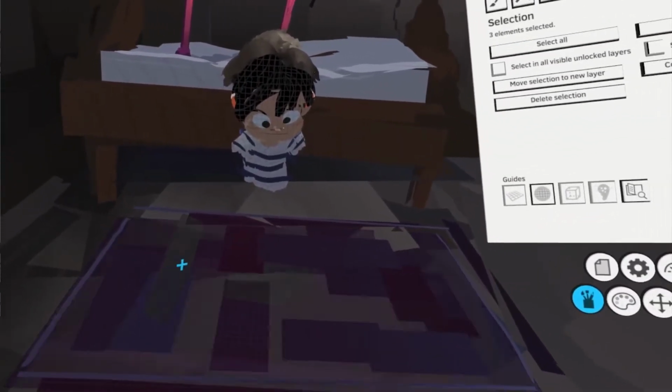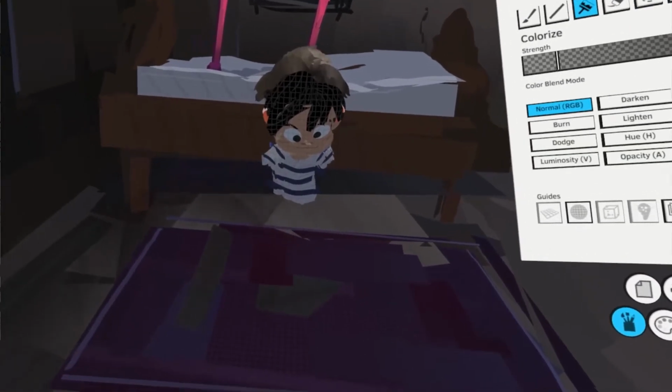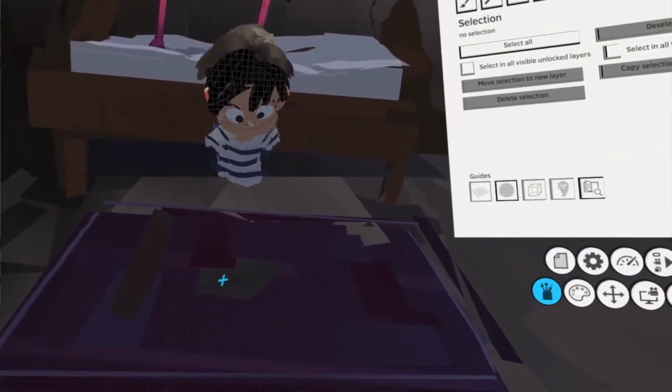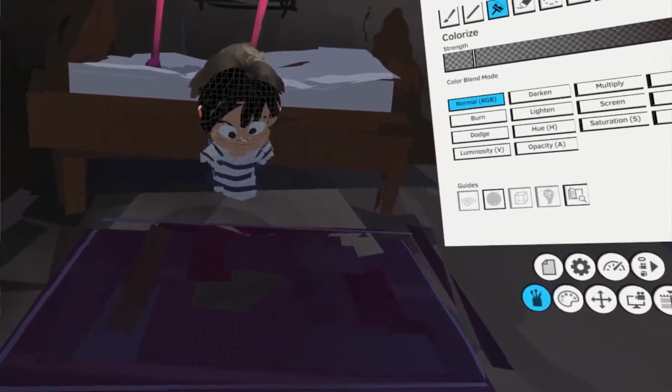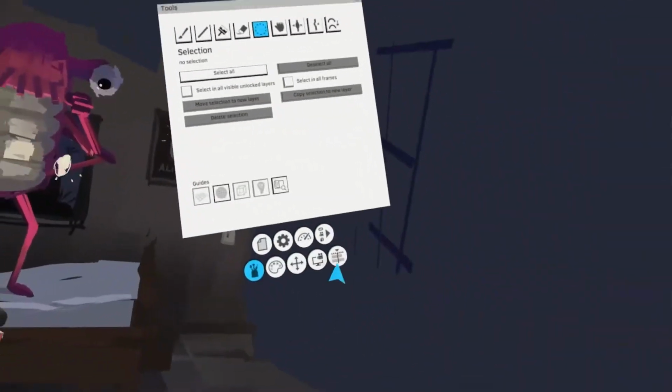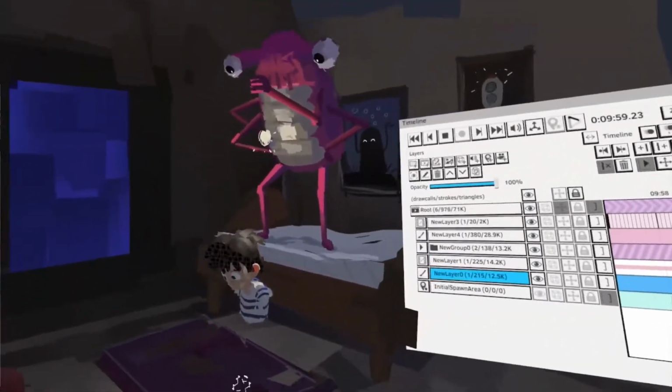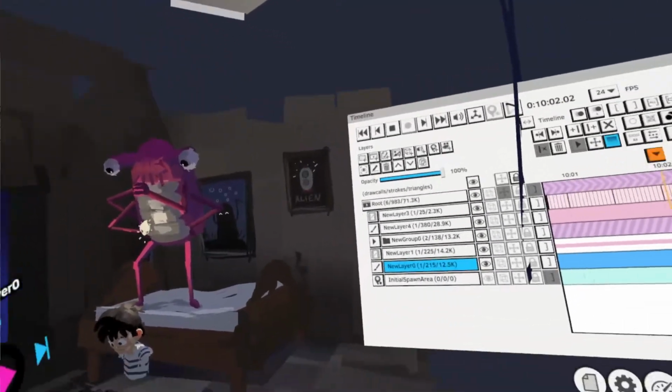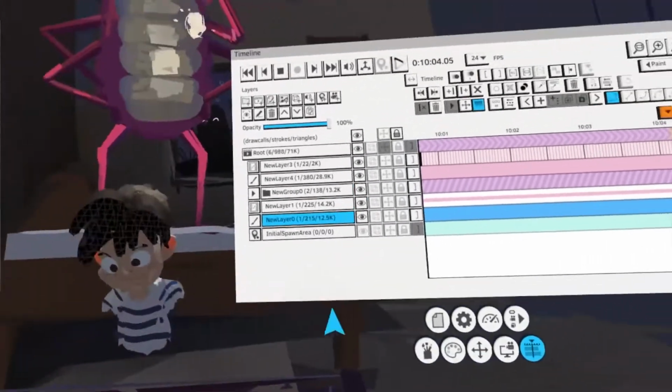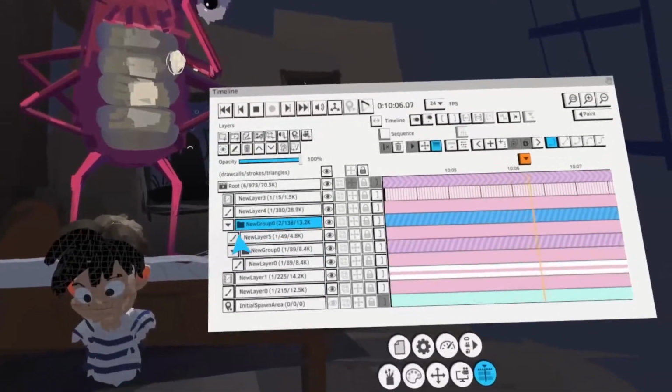So let me just paint this like this. Yeah, that looks better. I also didn't want to make it too purple so it doesn't compete with this guy, right? So let me just check back now.